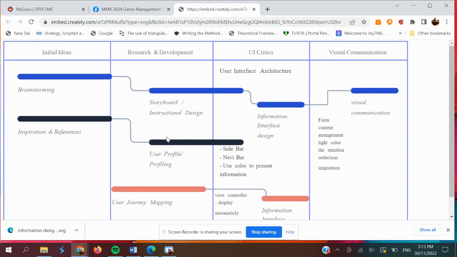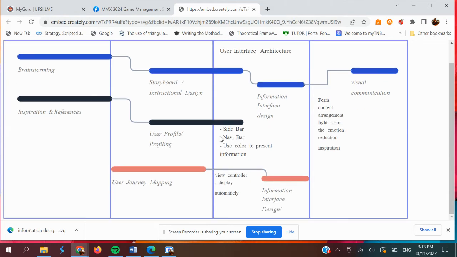But at the moment, for you guys to do this task, this information design task, using this flow chart, try to research about user profiles and profiling, and the other stuff that you need to research as well.